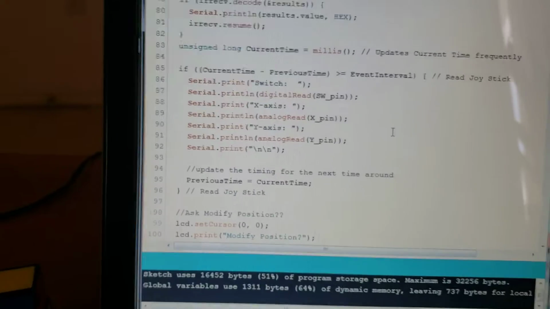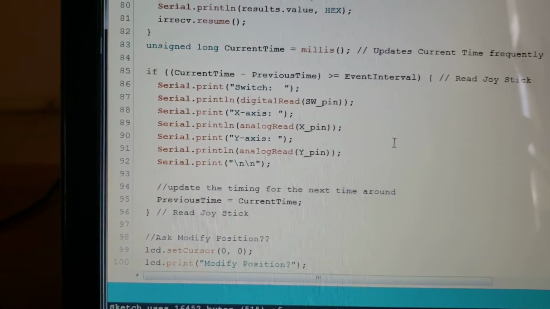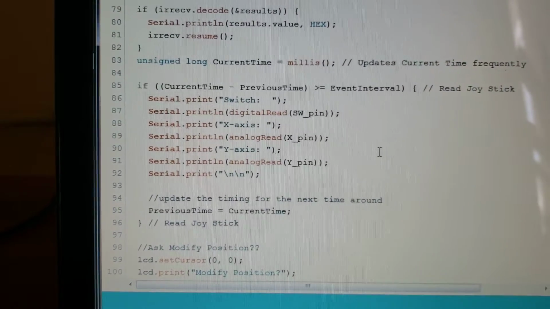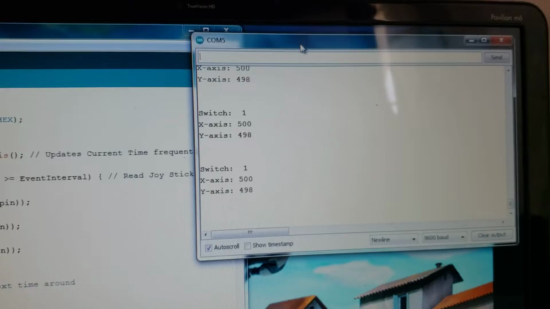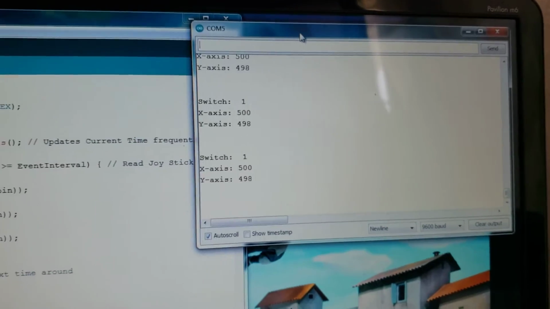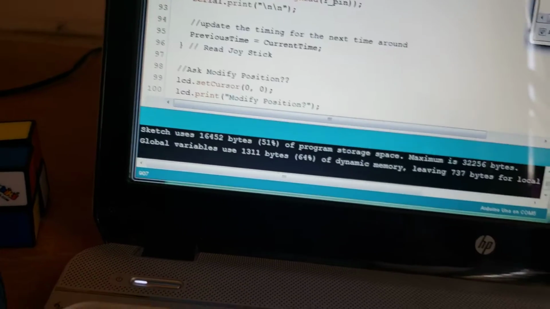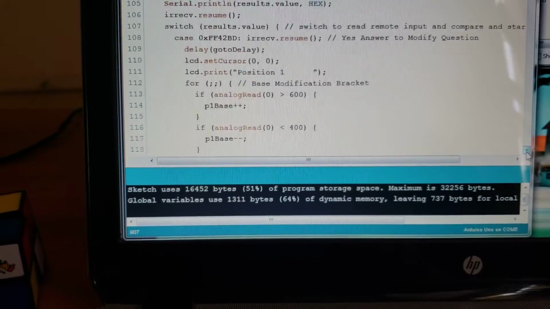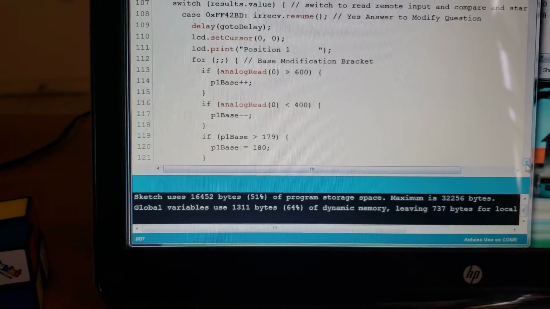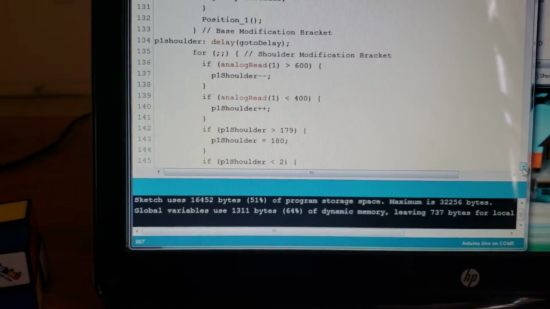So my first event interval is going to be right here. It's going to be for how much time I want to display my results for my joystick. Then let me see if I can find event interval 2. But I think I removed that one.